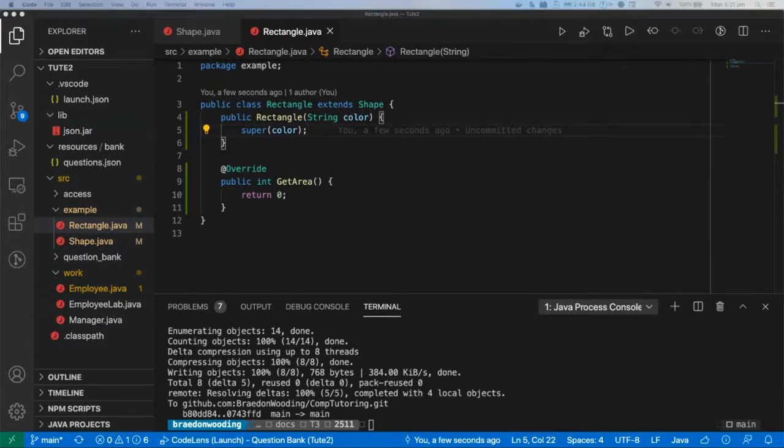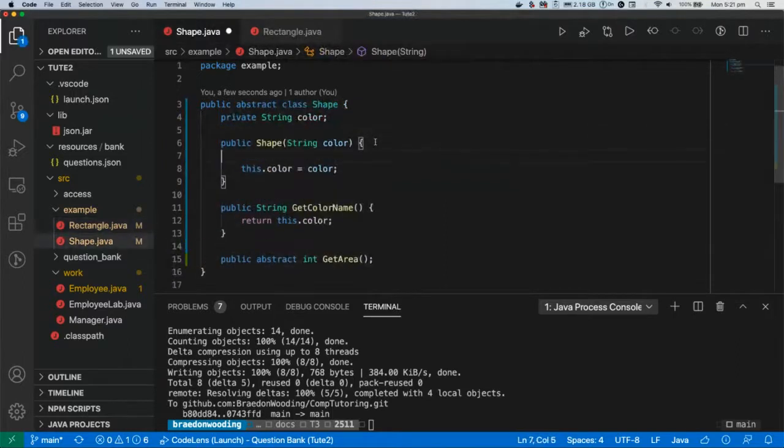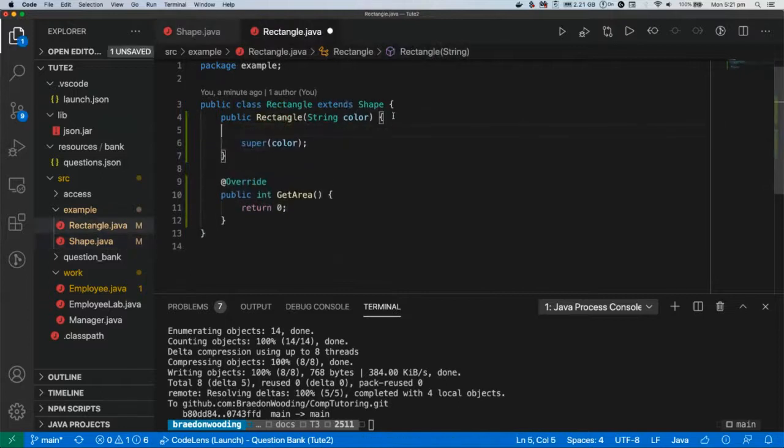And so there's a few interesting things about this. For example, if we implemented a printf here, or System.out, and we said inside shape constructor, and then we did the same thing inside rectangle. Super technically has to always be the first line. Like you have to construct your parent before you can use your object.